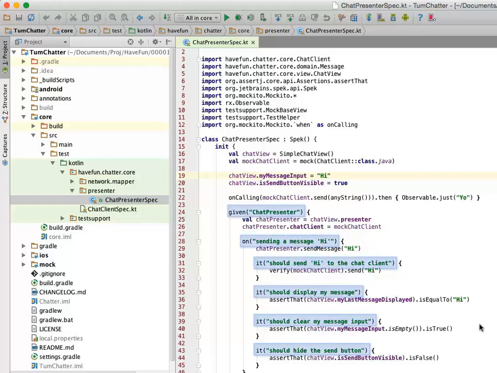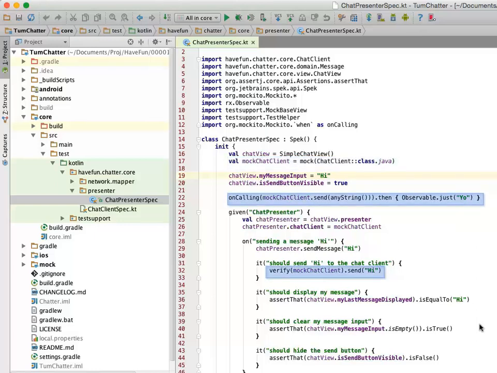We describe the behavior we need. The framework helps encourage human-readable tests. There are also two other useful frameworks that we use in these unit tests: Mockito and AssertJ. Mockito facilitates the creation of mock objects and also allows us to verify the behaviors. Unfortunately, when is a keyword in Kotlin, so it needs to be escaped with backticks. I create an alias for it called uncalling.